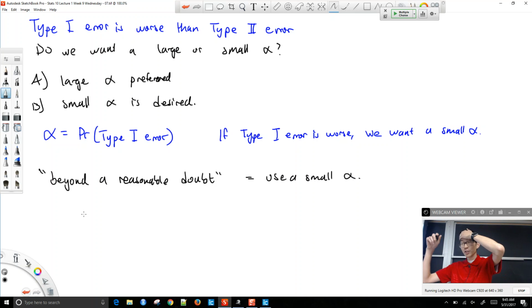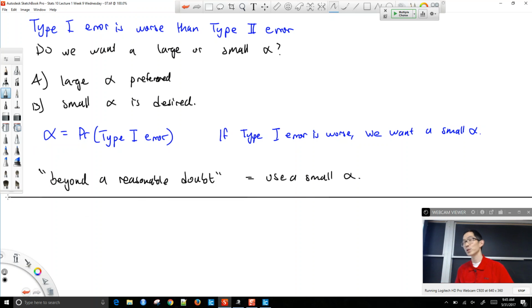And let's say you find out you convicted someone. You're the judge and you sentence someone and you say you are guilty, you're going to jail. And then later on, evidence comes forward, some DNA evidence comes out and it says, oh, you know what, we got the wrong guy. This person was innocent, and so that person is exonerated, and you as the judge feel really bad about this. And you say, wow, I made a mistake. I never want to make this mistake again. I never want to convict an innocent person again, right? What is the only way you can be sure that you will never convict an innocent person again?